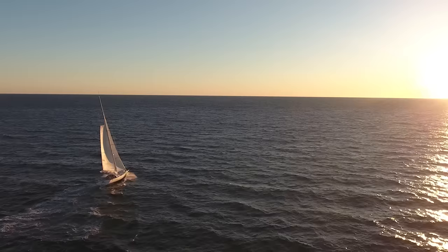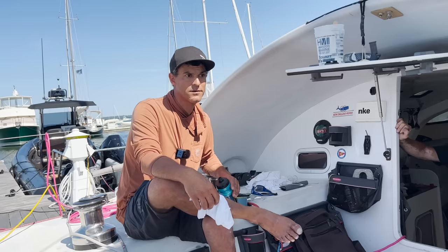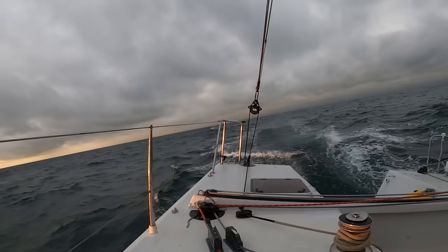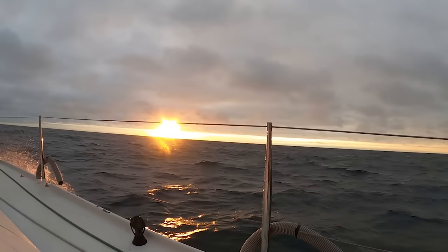You know, we've got new sails, new furlers, new lines, a lot of new gear on the boat. So very exciting. Just trying to get ready for our start date, October 28th. So nice. We're in the final stages right now, kind of like the final push, trying to get out of here and go over to Spain, and then we've got another big 5-week push, hopefully, to the start line.